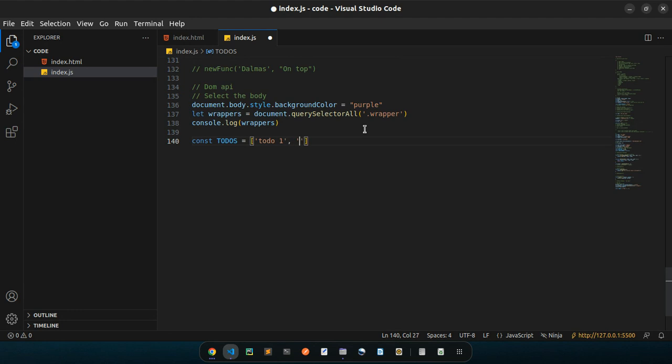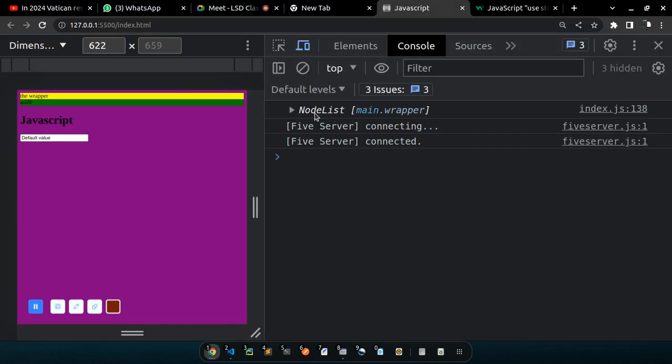I do another to-do here, to-do 2. I do another one here, to-do 3. So this is a list of to-dos. These are just pure strings. I will talk more about arrays. This is an array of to-dos.